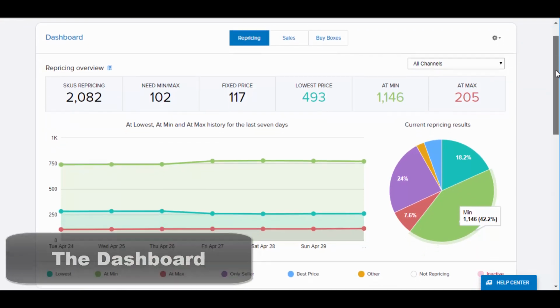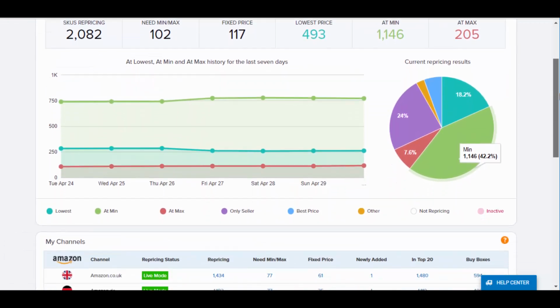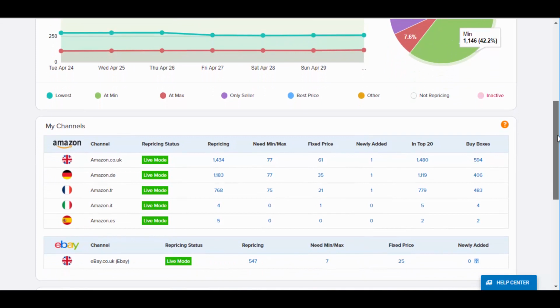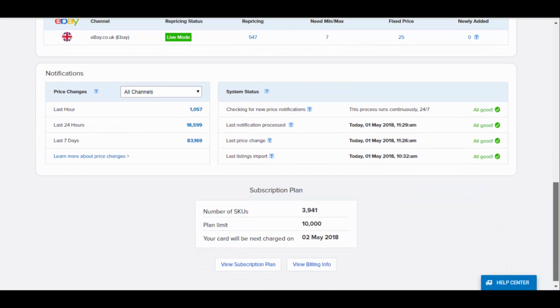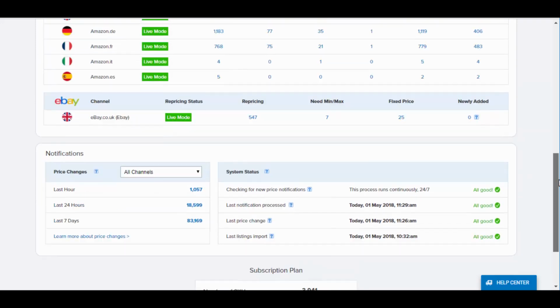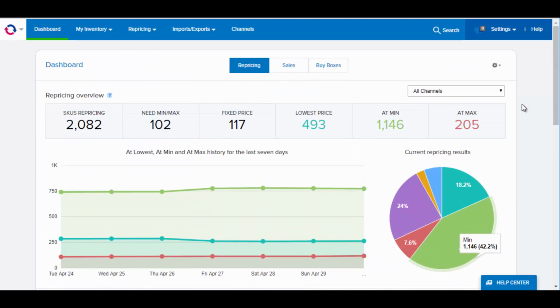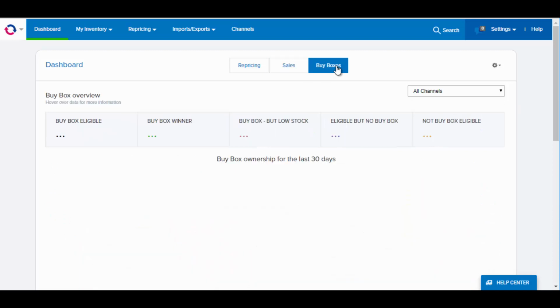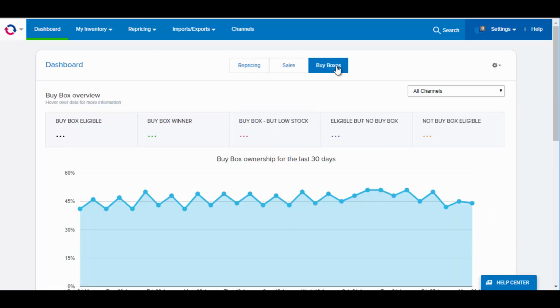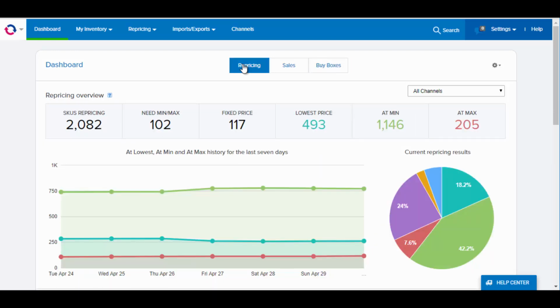Basically, it's an overview of your repricing results. It gives you an idea of how you're repricing on your various marketplaces and anything else that might need your attention. It's very useful to get a quick bird's eye view of what might be going on your account. This is also just the repricing dashboard, because we also offer a sales dashboard and a buy boxes dashboard, which similarly lets you get a feel for how those sections are behaving and if there's any actions you need taken. I'm sure you'll agree that this data is very useful in and of itself, because this sort of data can be very hard to get out of Amazon's interface.